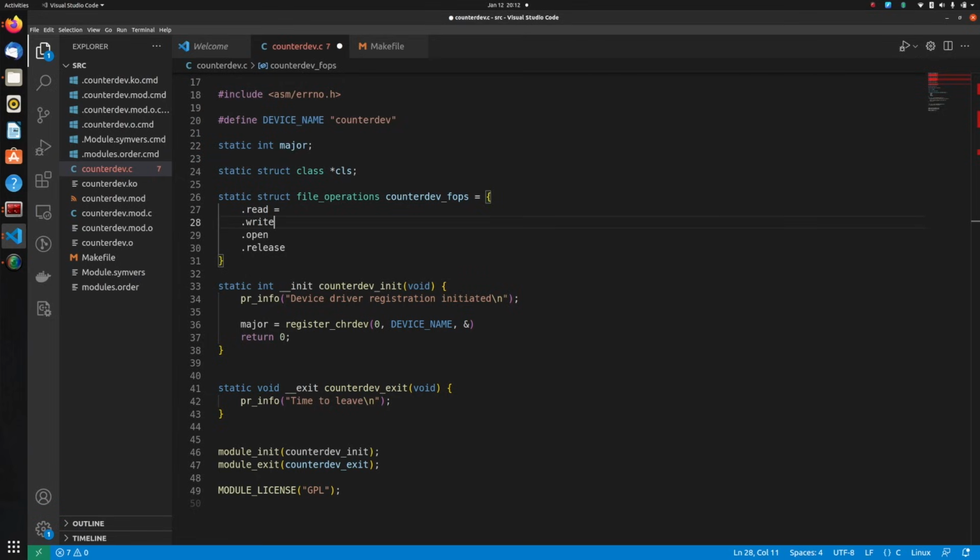So let's think about it in this way. From user space, when you are writing to a device file or reading from a device file, there needs to be corresponding functions which allow you to do that. What I mean is that if you are reading something from a character device file, then there needs to be some function that's providing you with the data that you are reading, right? And if you just flip the coin, if you are writing something to a device file, then there needs to be a function which is actually reading that data that you are writing to the file.